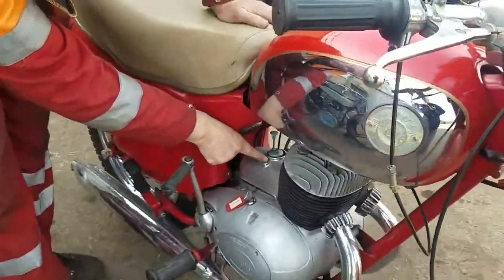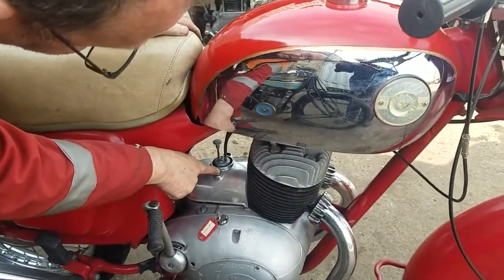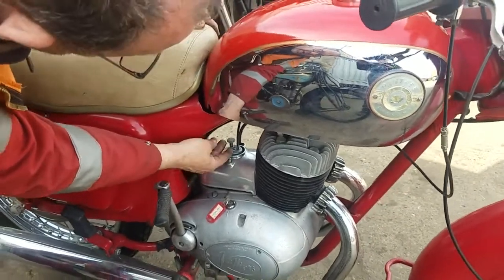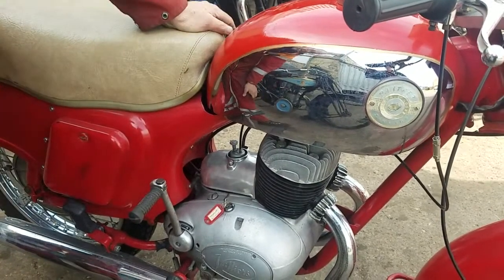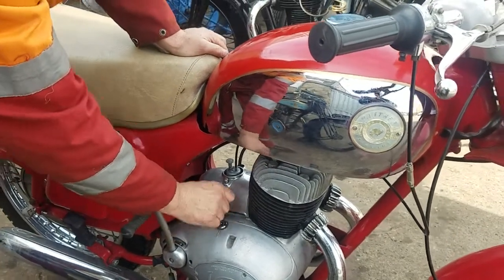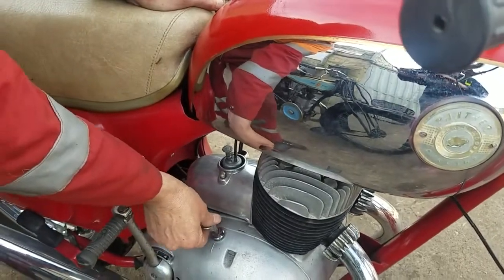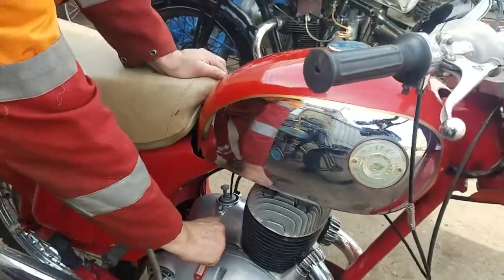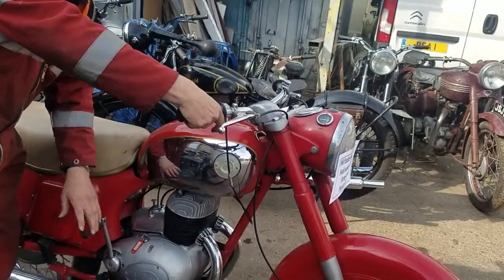We have a tickle of this side. We'll give it a tickle — that's the choke. Down for on. And the ignition switch? The ignition switch is here. It's a little bit different to the normal Villiers ones. Normally that's on, but in this case that's on. There you go.